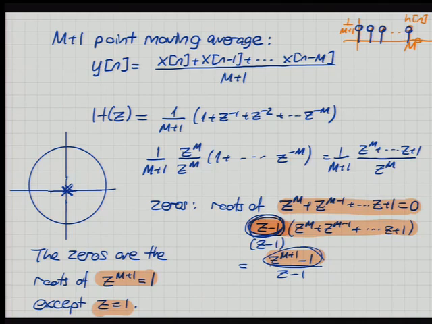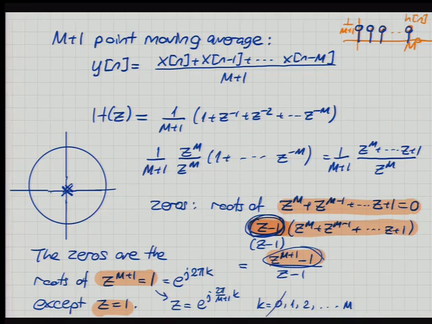Yes? Okay, so now what are the roots? Roots of unity. So you can say 1 is equal to e to the j 2 pi times k, where k is any integer, right? Therefore, you can then say z is equal to e to the j 2 pi by m plus 1 k for k equal to 0, 1, 2. You can keep going. But when k reaches m plus 1, you're back at 0, really, because you came back to the same z value. So you should stop at m, right? So this way you have m plus 1 roots. Which of these roots do I drop because it was artificially added by me to simplify the expression? 0. Get rid of this.